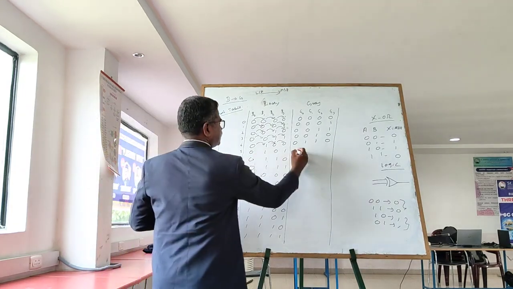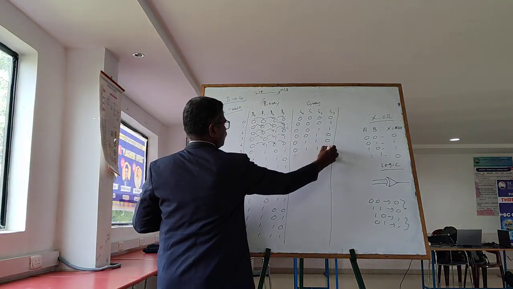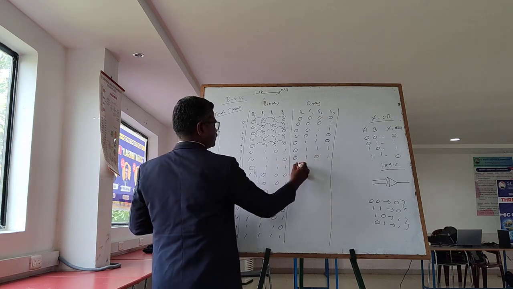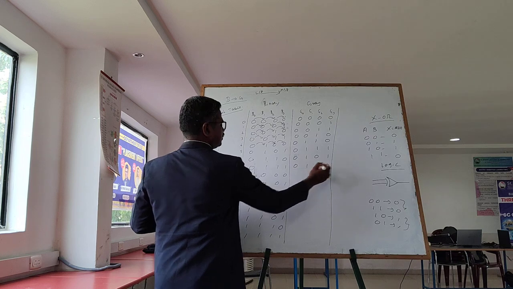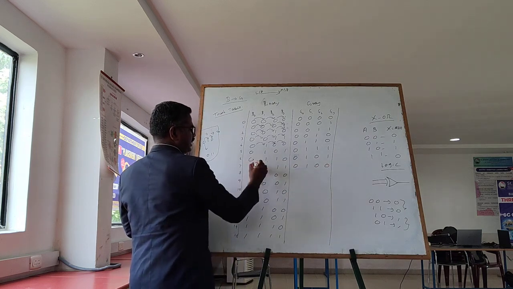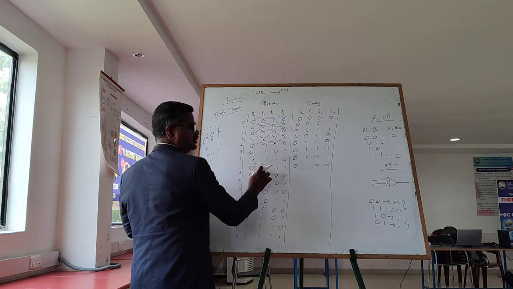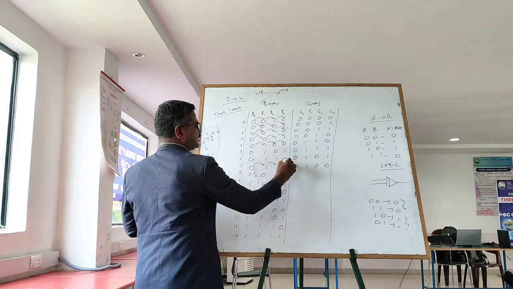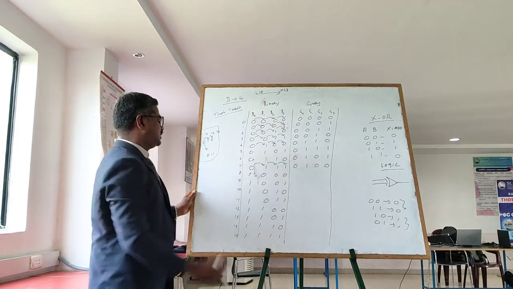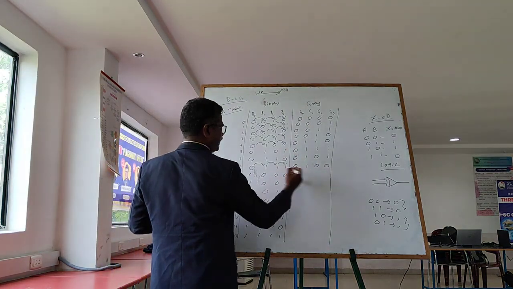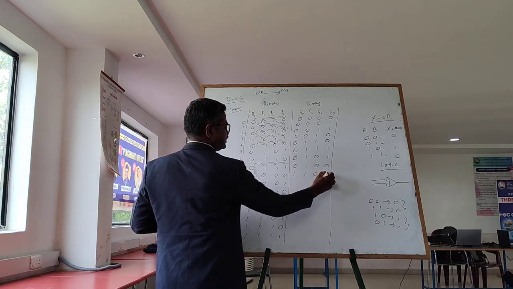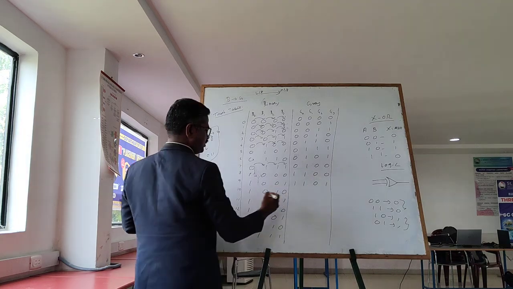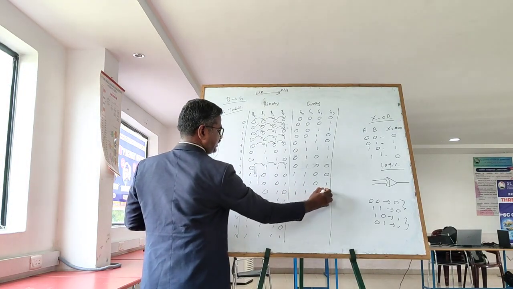So directly I am writing 0, 1, 1, 1, 0, 1, 0, 1, 0, 1, 0, 0. You know how? First bit 0, I am comparing these two bits, different, right? 1. I am comparing these two bits, same, 0. I am comparing these two bits, same, 0. Got it? Then the first bit, I am comparing: different is 1, same means 0. First bit, different is 1, same means 0. First bit, different, different, different.